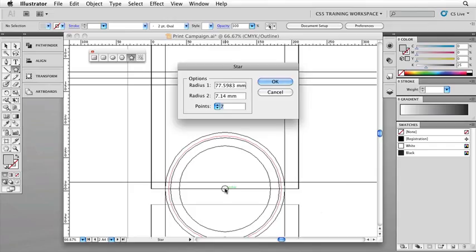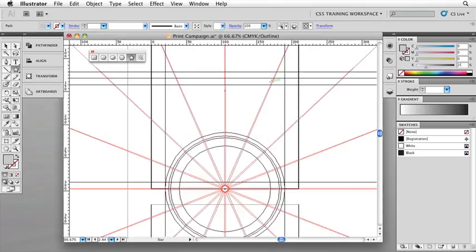Okay, so now we've got the star ready to draw from a center point, and we're going to be very specific about our measurements here. I'm going to change radius 1 to be 310, and that will basically take it to slightly larger than our A4 document. And I'll change radius 2 to 5 millimeters, so it actually matches the 10 millimeter in total circle that we have in the hub. Now, more importantly, we're going to change the number of points. I'm going to make this an even 16 points. Okay, so I'm just hitting the Tab key there as well, so you know to go between each of those options. So when you've got those set, just go ahead and click OK, and you can see that custom star shape has now been created perfectly centered on our wheel graphic at the bottom.